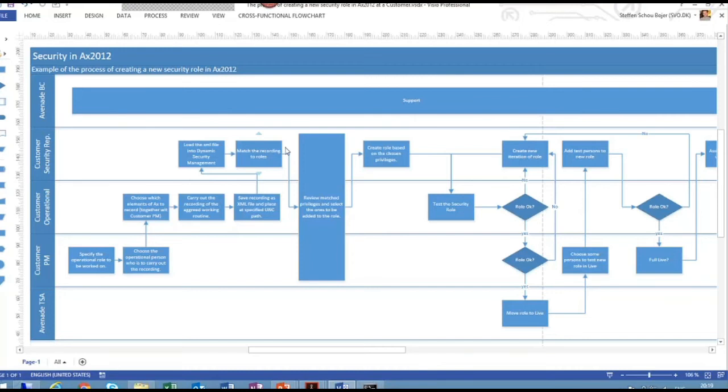And all of this is done to make sure that you don't have to iterate through all of the data manually. So you can now rely on an automated feedback that only shows you relevant areas. So for instance, if you record, which is what I've done in the demo here, a very, very simple recording for menu items, and you state what kind of access level you wish to these menu items during the recording, we can show you specifically which roles, duties, and privileges grant access to these menu items with the desired access level. And then we can basically tailor a security role on the grounds of that. But that's what you're going to see in the demo, and that's what is visible here. So we have a number of different tools to create security roles, which can be applied in the different scenarios that you want to support.